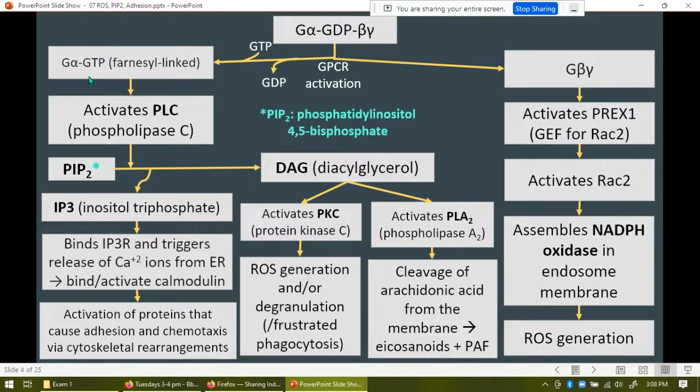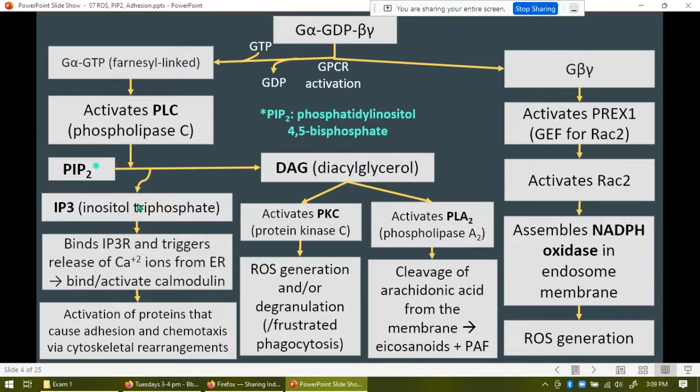The G-alpha pathway is a little bit more complicated. It only activates one protein, and that protein is phospholipase C. What phospholipase C does is it cleaves a molecule called PIP2 in the membrane into 2 components: a hydrophobic diacylglycerol, DAG, component, and a hydrophilic inositol triphosphate molecule, IP3. And that is kind of like a sugar molecule with 3 phosphates attached to it. So it kind of cleaves off the head group of PIP2, and that results in IP3 and DAG.